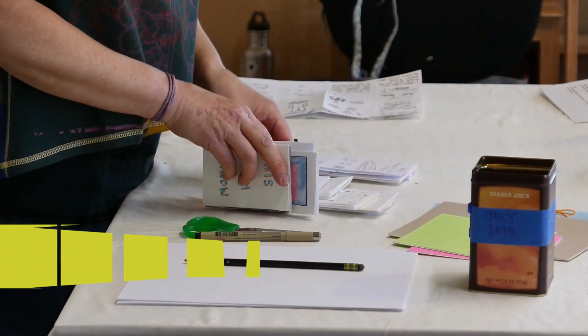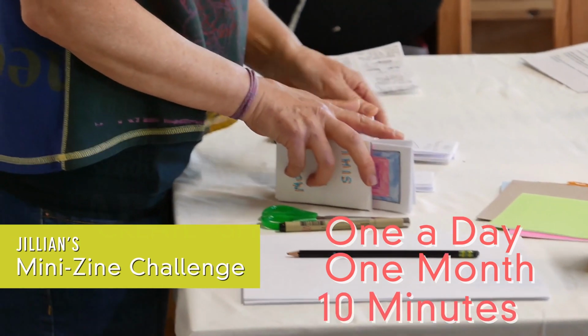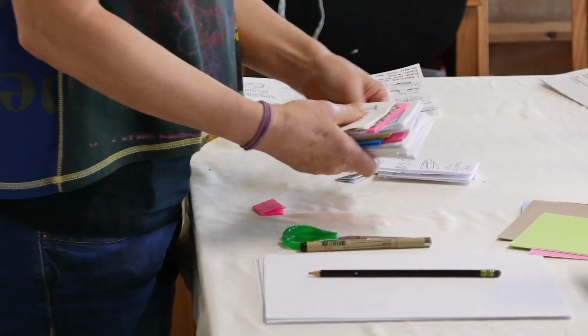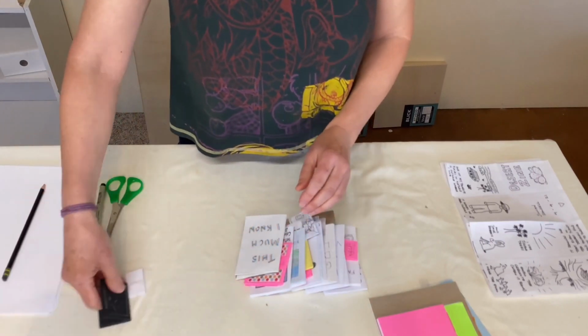A couple of years ago, I set a challenge for myself to make a mini zine every day for a month. And I tried to do it in 10 minutes or less. Sometimes I took a bit longer, but mostly I did them really fast. And so I keep them in a little tin can, and I have some of them here, and they're all really simple.